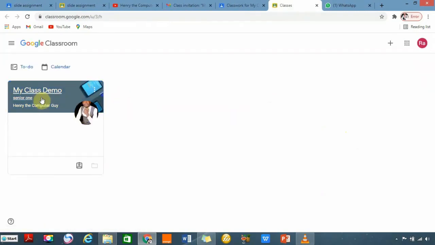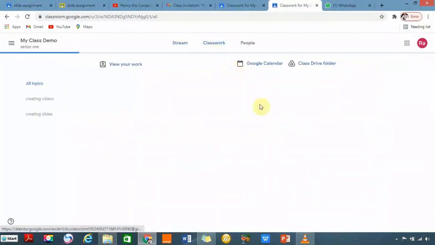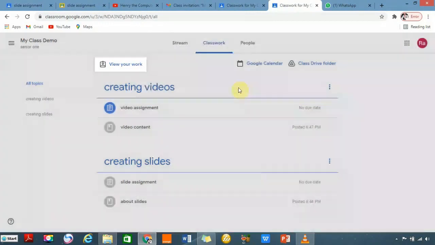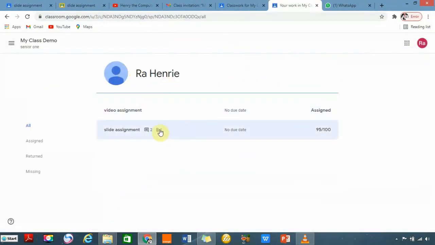Then I will click onto the class that I want to access, and I'm going to come to the option for the classwork. Then I'll look through the assignments. I will go to it. So you can do your work. Actually, this is the work. And I've been given marks, which is specifically 95 out of 100. So having done that, that means that I've already attempted the work.